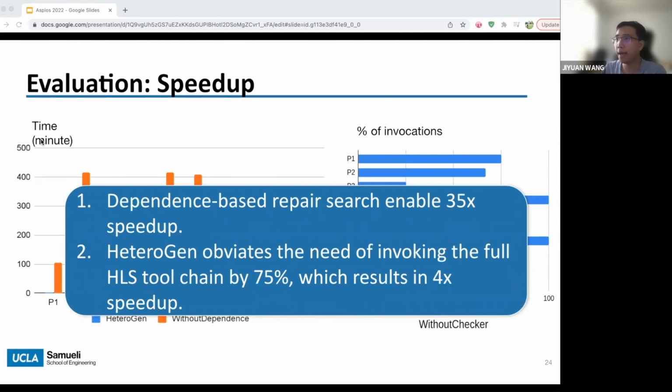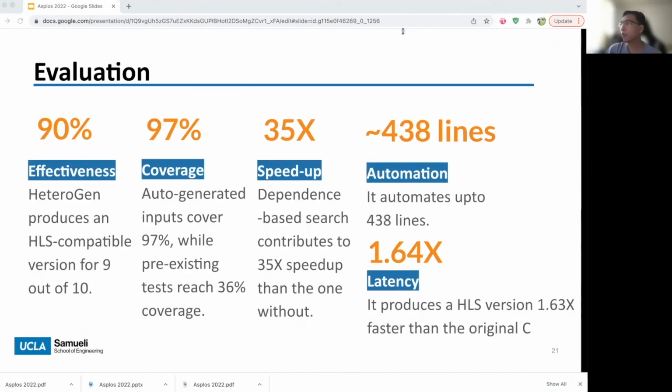And we conclude that the dependency-based search and early rejection respectively contribute 35 times and 4 times speedup. To summarize, HeteroGen successfully produced an HLS compatible version for the subjects that we are using in a 3-hour time budget. It automates the edits of 438 lines of code, and our dependency-based search achieves 35 times speedup compared against a random search process. And the generated tests cover more than 97% of the branches.